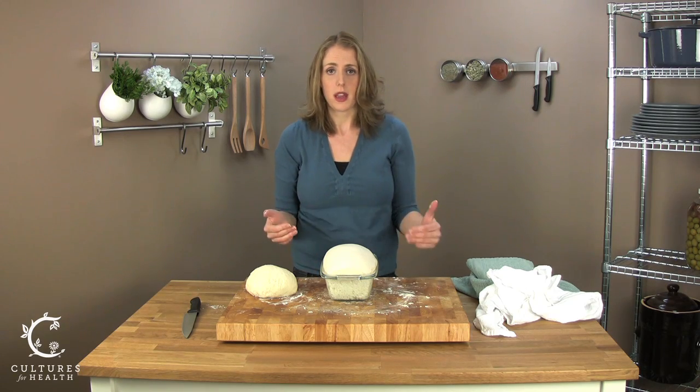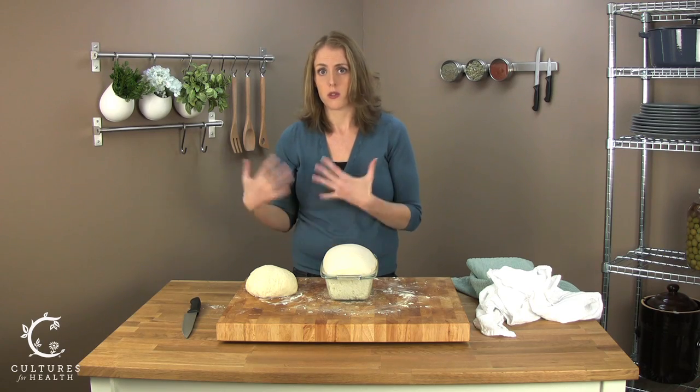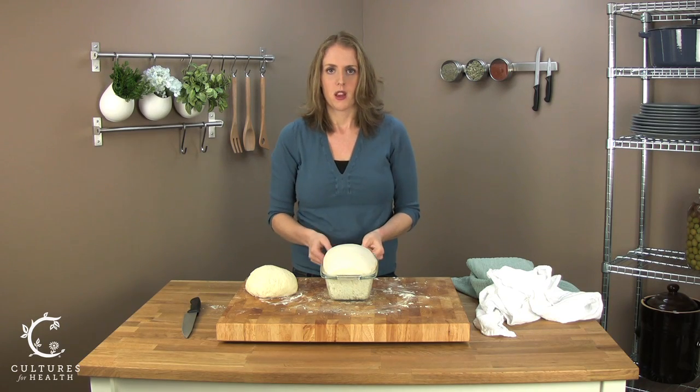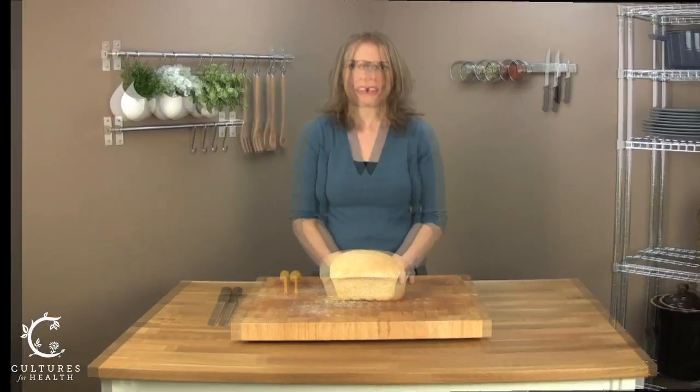The good news is once you get your situation down for what your oven is at 400 degrees, the actual temperature it is, and how long it takes to bake bread, it's just a one-time thing to figure out. So let's take a look at what this looks like once it's baked. So 30 minutes later, your house smells delicious and you have a beautiful loaf of baked bread.